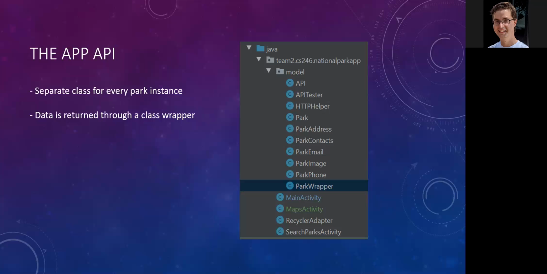So we have a separate instance of the park class for every single park. And then all of its data is stored as member variables, and some of these helper classes you see help store some of that. And then Alejandro will go ahead and talk about the next part.